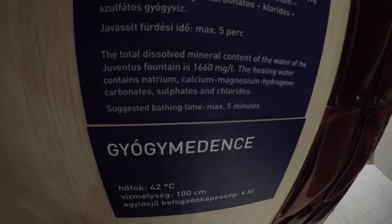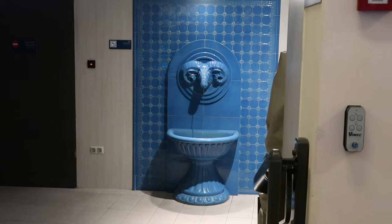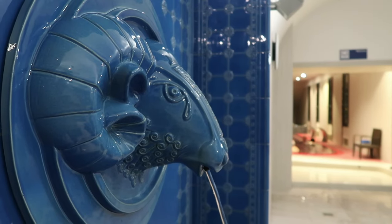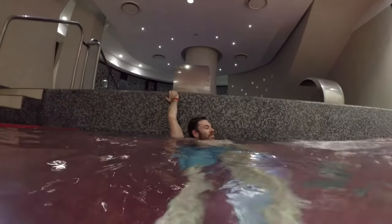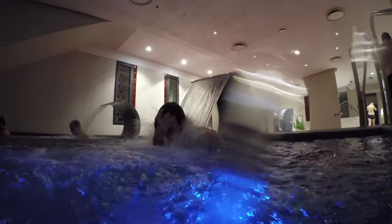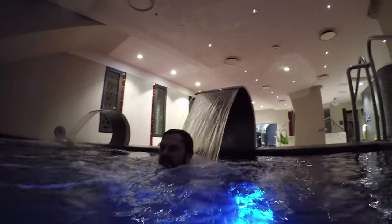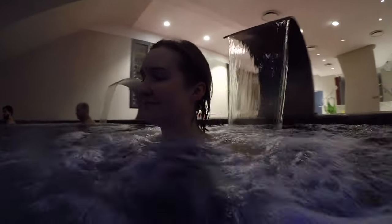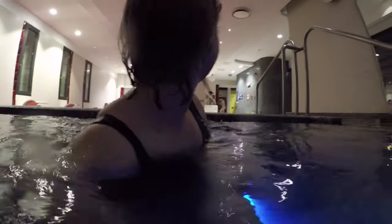The super hot pool was 42 degrees and a sign suggests not spending more than five minutes in there. Mark wanted some water afterwards and they have these cool water fountains with a ram head design that you can drink from. The baths make you feel really thirsty so I'd actually suggest bringing your own water bottle to stay hydrated. One of the larger pools has water fountains that turn on every so often and it's so nice to just sit or stand underneath and let the force of the water massage your neck and back — it's the worst when the water turns off and you have to wait for it to start again.